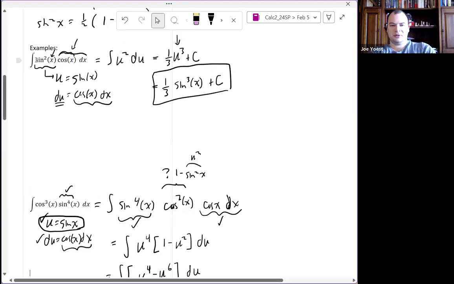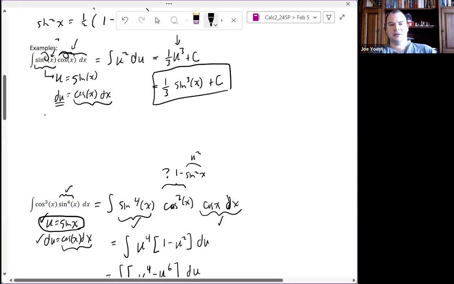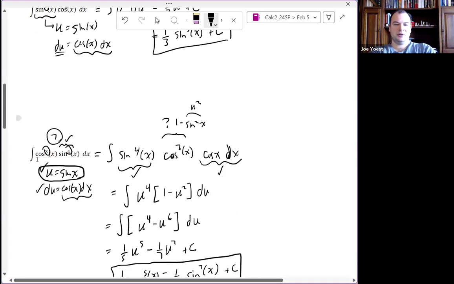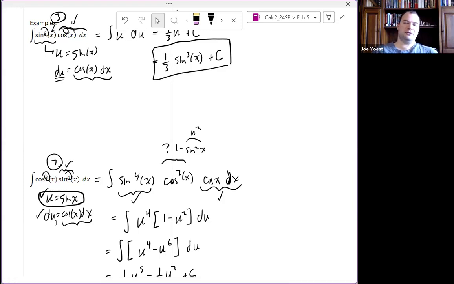So if I have the integral of some sines times some cosines, where overall I have an odd power. So in other words, if I have 2 plus 1, I have a total of 3 factors combined between sines and cosines, or I have 3 plus 4, I have 7 factors combined between sines and cosines. I take the odd one out, literally, the one with the odd power, and I split off one of its factors to be my du.